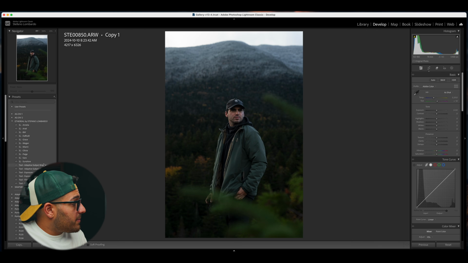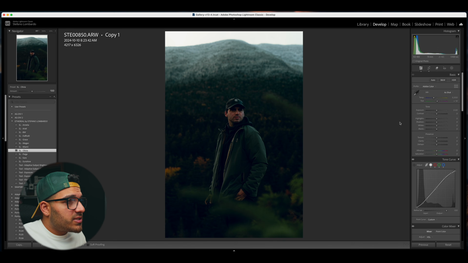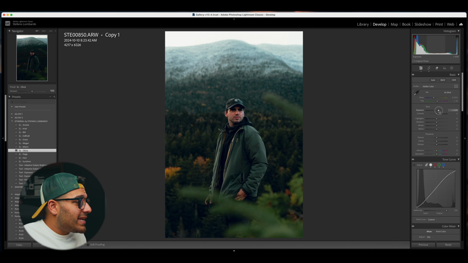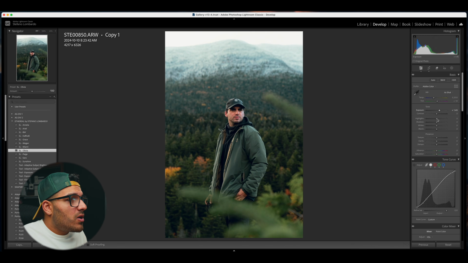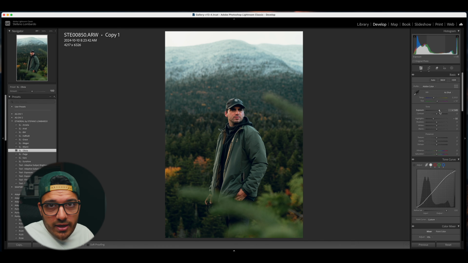I'll throw on a preset from my ethereal preset pack, which will get it about 80-90% of the way there. We'll expose it properly like this. And there you go. In just a couple clicks, we have the photo about 80% of the way there, but we're not done yet. Now, this was a very cold day. We started our hike at about 3 in the morning, and this photo was taken at about 8. There was a lot of fog on all the mountain tops, but the problem with this photo is that it doesn't really show that there is a lot of fog there.